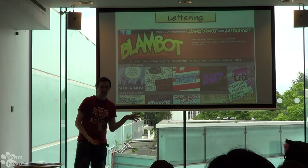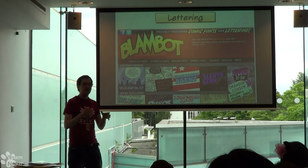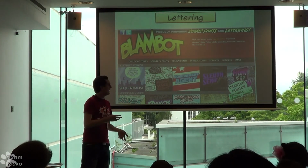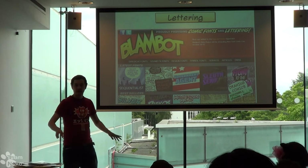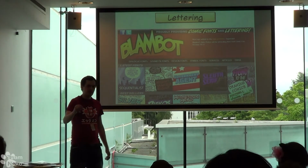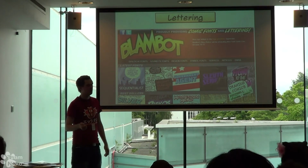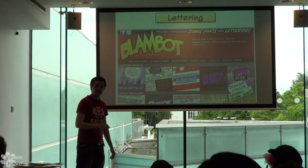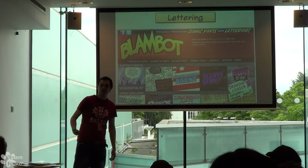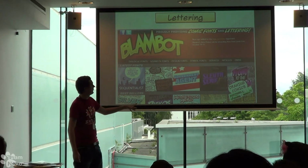Now, their terms are a little weird as well. If you're indie, if you're self-publishing, and I mean indie, I don't mean Image or Vertigo indie, that's not indie, then that's okay, you can use their free fonts for free, you don't have to pay any licenses. If you're picked up by a publisher, that's where they draw the line and say you have to have a license or subscription. Usually your publisher will hold that license or subscription already for the fonts they're using, and they will tell you what fonts they want you to use to fit in with their branding. So while you're on your own, go with blambot.com.